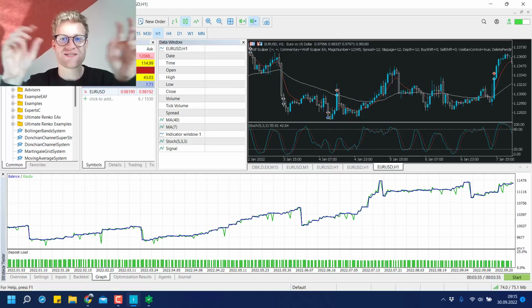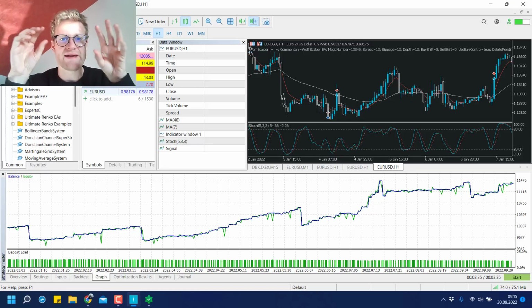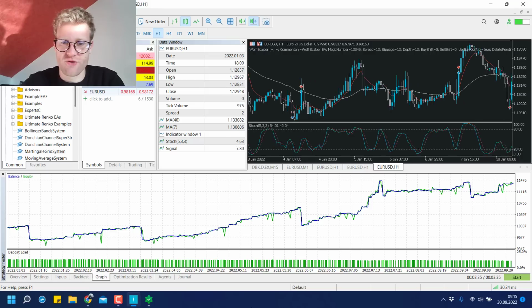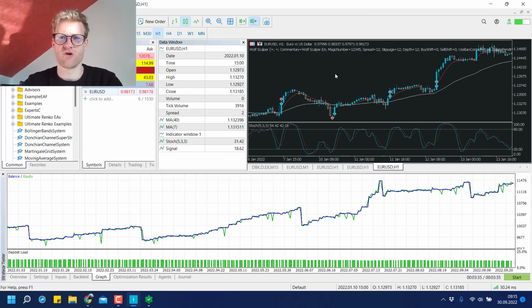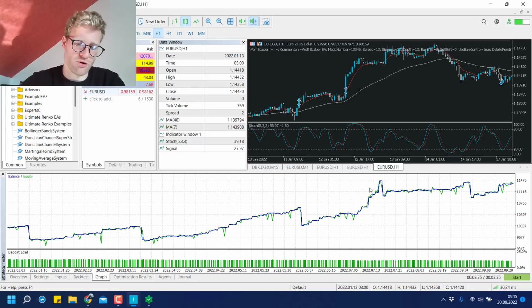But also, what I want to stress one more time, for these fast scalping strategies, it is super important that you have a good broker. And you should try to have the trading costs as low as possible. For example, I am trading with IC Markets. It's a broker where I also have a partnership. So when you trade with this broker and use my link to open the account, you can send me an email with your account number, and I can forward it to the broker, and they will reduce your commissions from $7 per lot to $5.5 per lot.